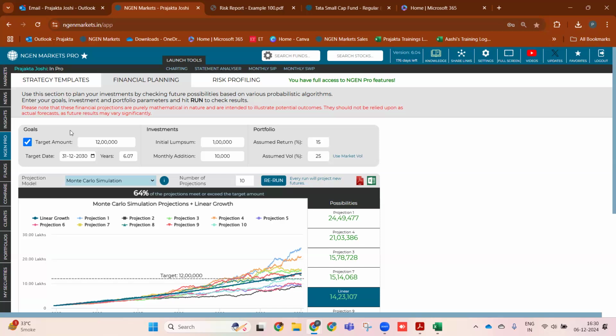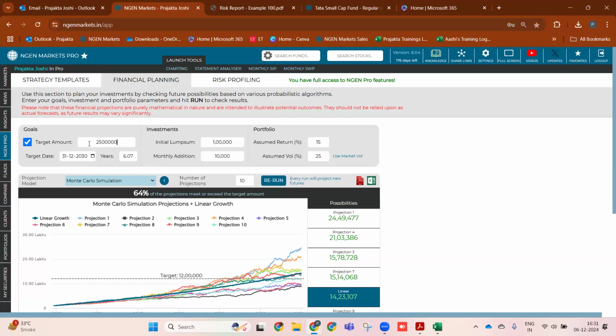Let's say you're sitting in front of the client, and the client says, okay, I wish to buy a car 3 years down the line. The price of the car is, let's say, 25 lakh rupees. Then you put in the goal right here, right? So for target amount, you check this box and input 25 lakh rupees here.